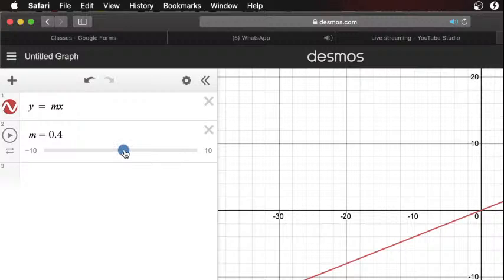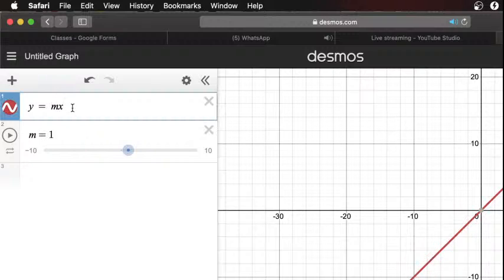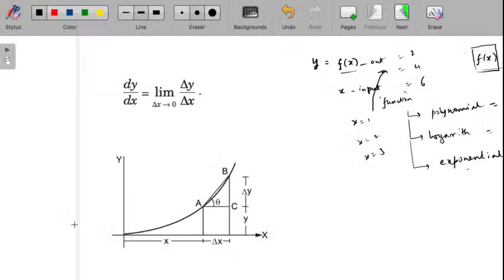Now, this is something which is telling us about a generic kind of functions. These are called linear functions. So now when y equals mx, we have understood two things. First of all, y equals mx is a generic representation of a certain kind of functions. What are they? They are polynomial functions.